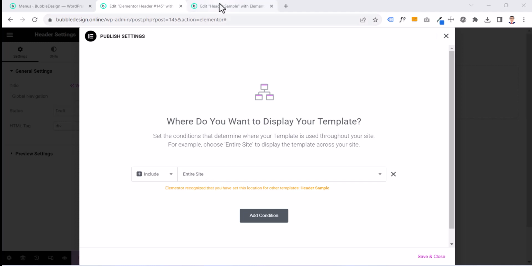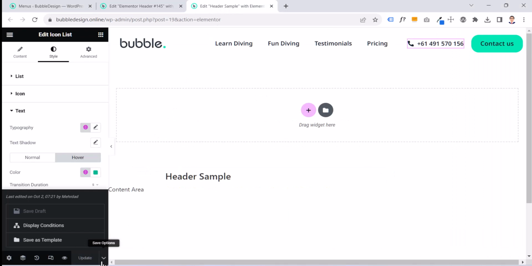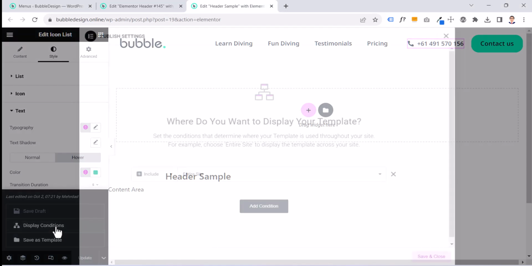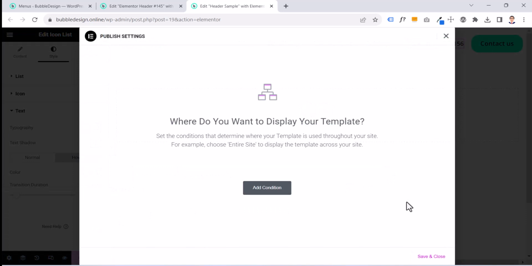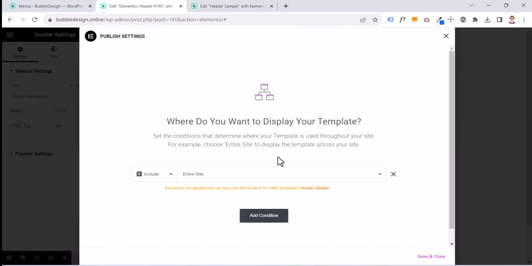So I'm going to come here, go to save options, display conditions, and just remove this one, save and close, go back to the new one. Let's do it again, publish. As you see, it doesn't give us an error anymore.